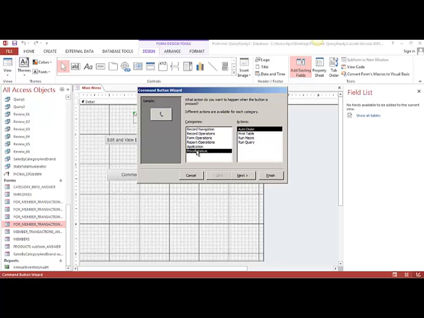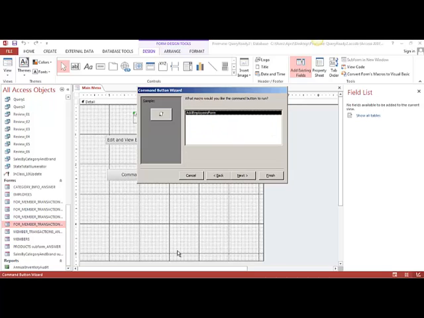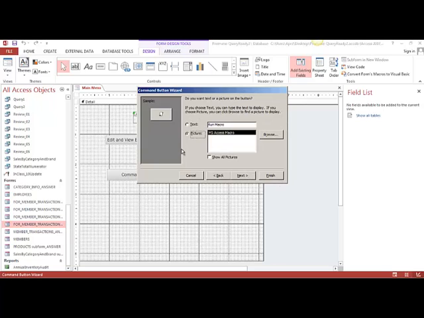So in this case, I have to go to the selection Miscellaneous and choose Run Macro, choose Next. I only have the one, so there it is. Choose Next. And I'm going to put in Add New Employees here. And Next. Again, I like to make them really clear.